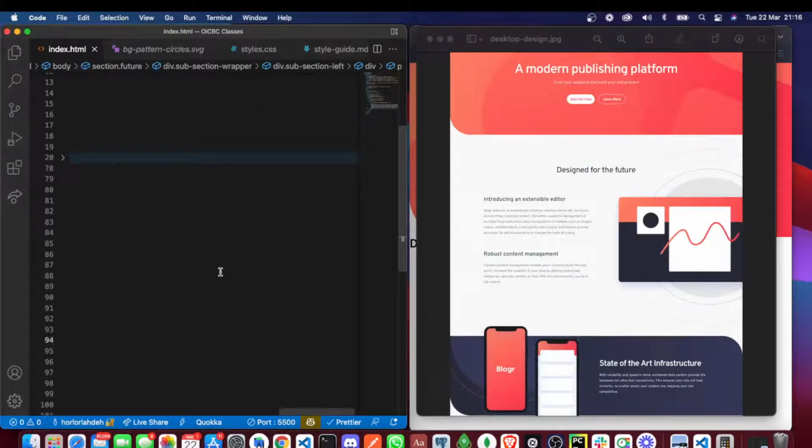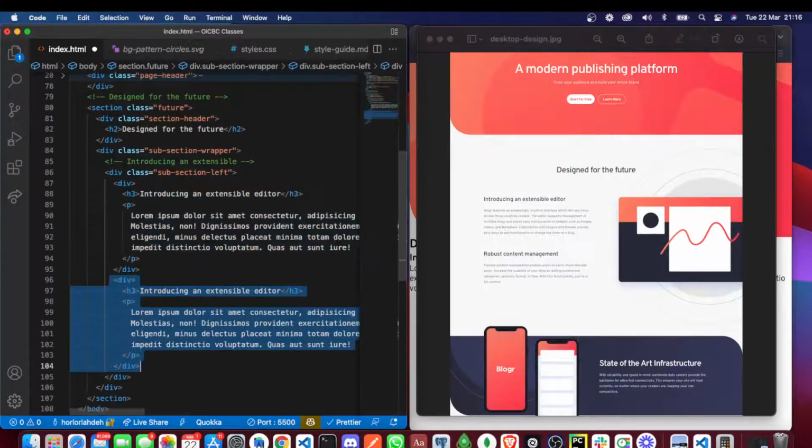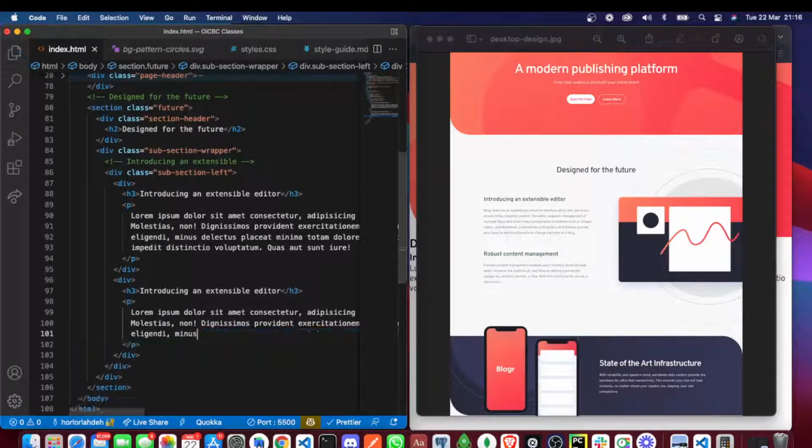I can't start looking at this one and copying the text, so let me just copy and paste this one more time. This other text is not as big as the one on top, so let's reduce this one to an extent.